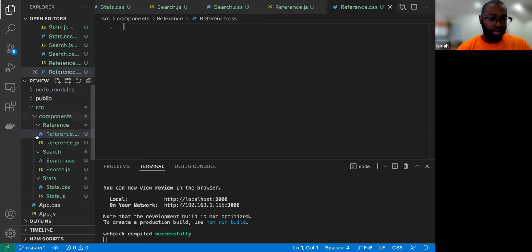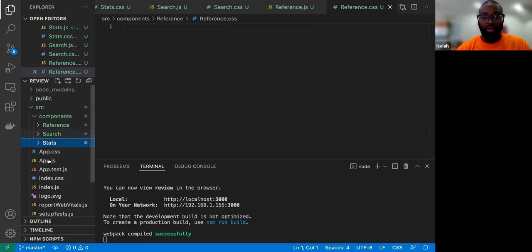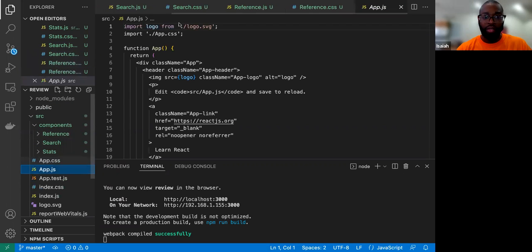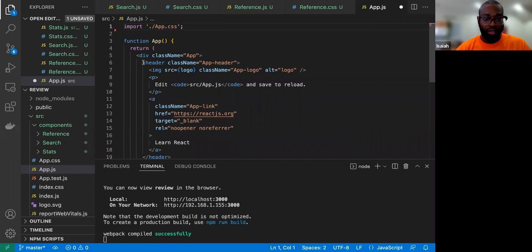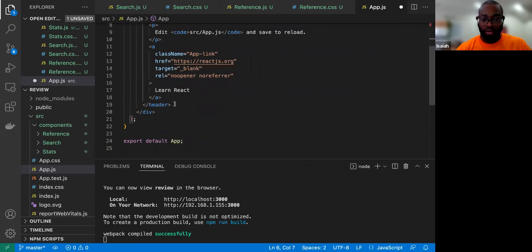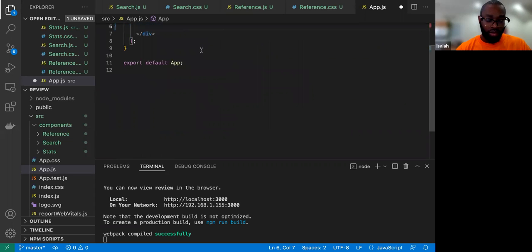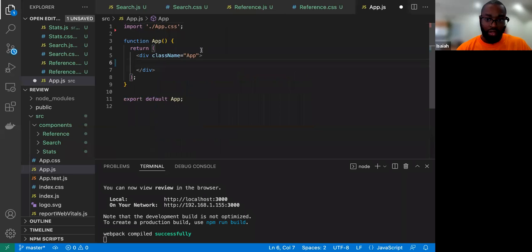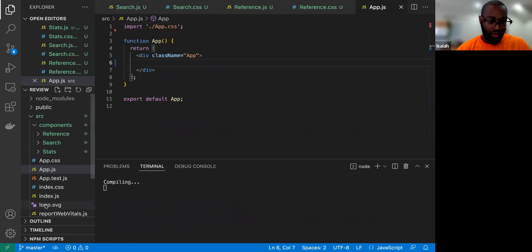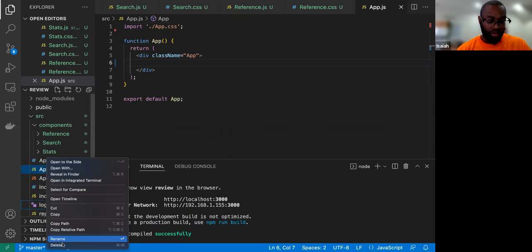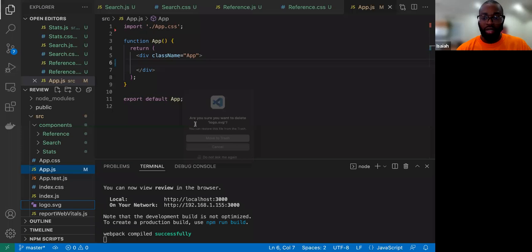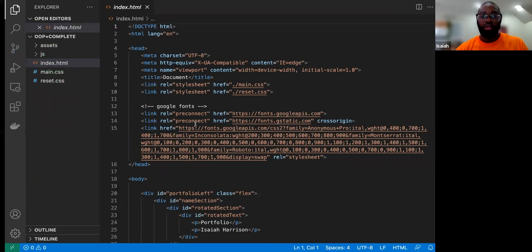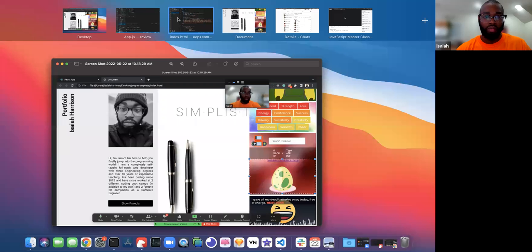Now the next thing that we have to do is bring those components into app.js. I'm going to delete some of this stuff because we don't need it. We don't need this logo. I'm going to keep the CSS file. I'm going to delete everything that's inside of here. Delete all of that stuff. Let me save this. I'm even going to delete this logo down here because we're not using it. Just a little cleanup, remove the trash. And we should have a blank screen. Let me go to the screen here. Just a blank screen now.